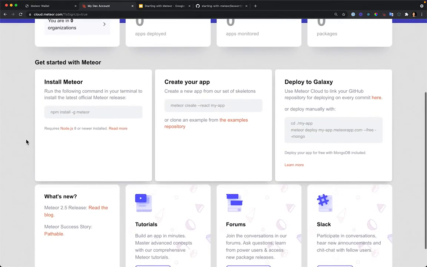So we are at the stage of deploying our application to Galaxy. You can deploy from your machine manually, and to do that, we could go to our project folder and basically run the command meteor deploy. And we define the name of the app, and we can pass these two options, --free and --mongo. In this way, we are creating a free account, so we don't have to pay anything.